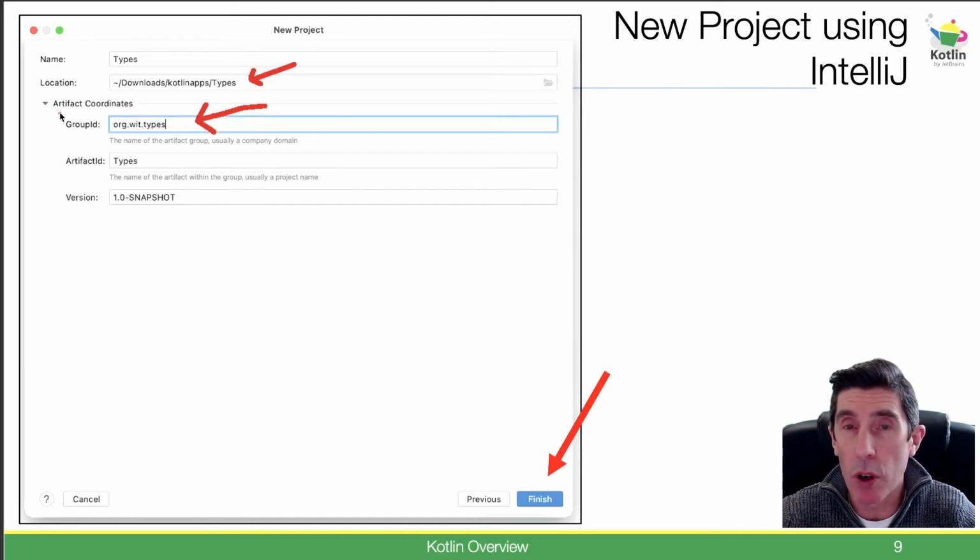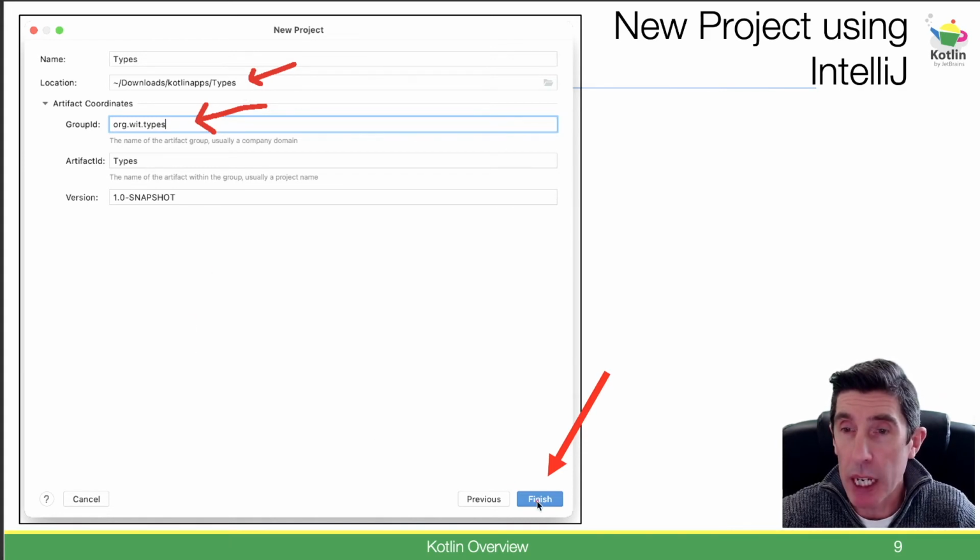It's mainly just for if you're going to be deploying your application, or if it's on a multi-person project or whatever. So in this example here, we're calling it types. And for my particular location, I just have it in my downloads folder. But I would suggest for you something like what I've done here. I've created a subfolder in my downloads folder called Kotlin apps, and then inside that, that's what I want my location to be. So make sure that the name of the project maps to the location, so that it will be easily located and found at a later date.